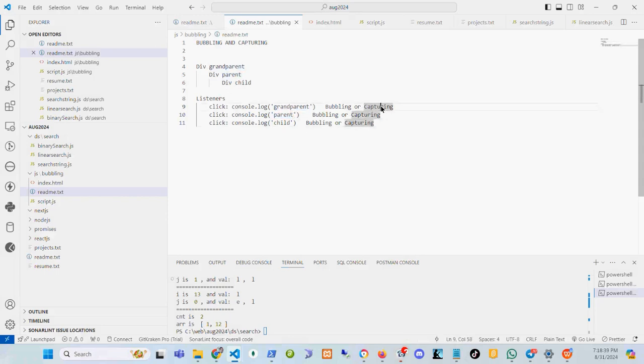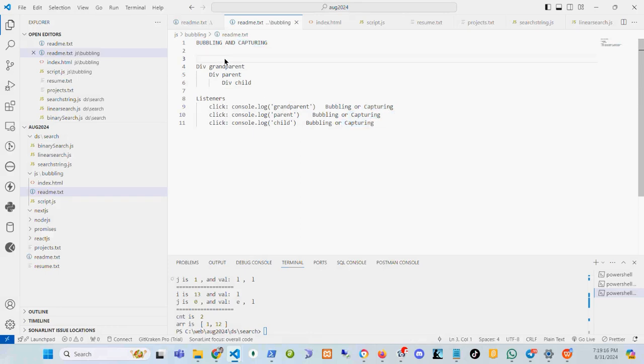And if it is a capturing event, grandparent first, then parent, and then child. There can be mix and match also: grandparent can have bubbling, parent can have capturing, child can have bubbling. That part we will see later. First, we will only concentrate on everything being bubbling or capturing.